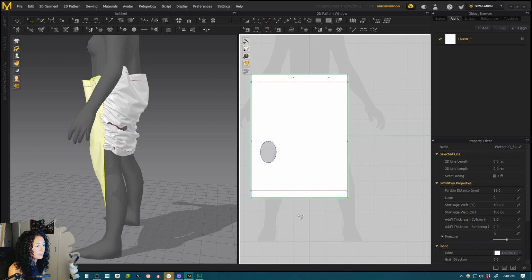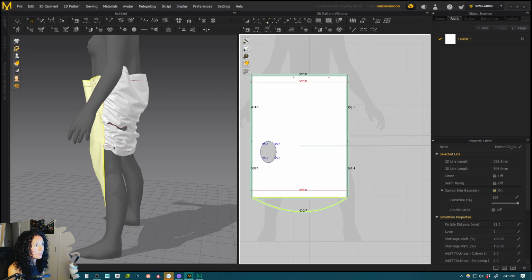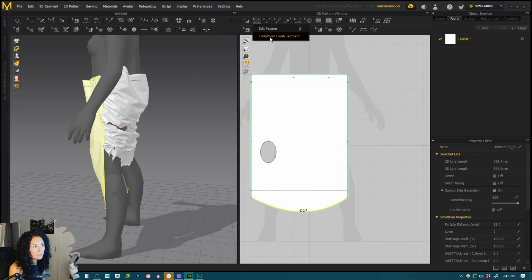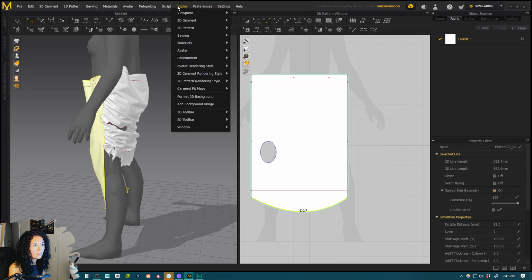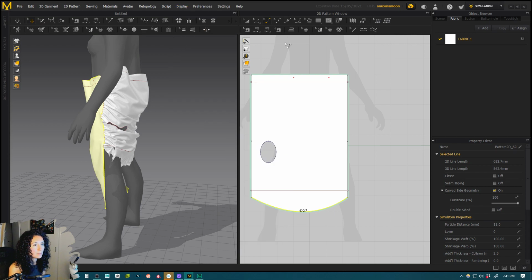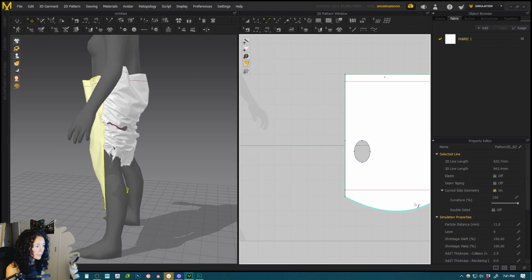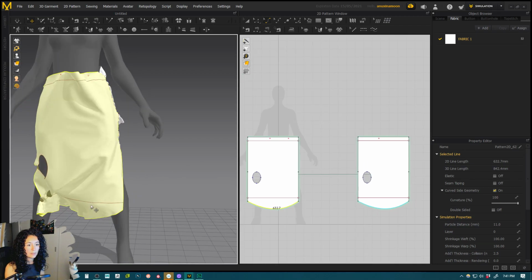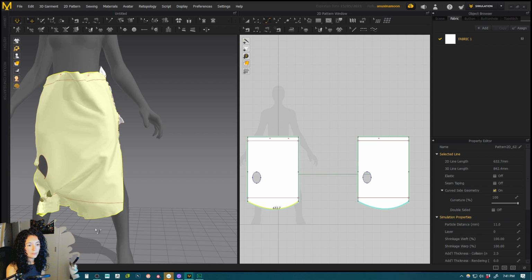You can add a curve using the curve tool. These all have hotkeys. So C for curvature, edit curve point, edit pattern. You can even transform point segments by holding down. Usually in there's like a toolbar, there's preferences where you can collapse. They're usually all collapsed into one. But yeah, you can just edit the curves. So now I've got a nice, like, I don't know, slopey bit.